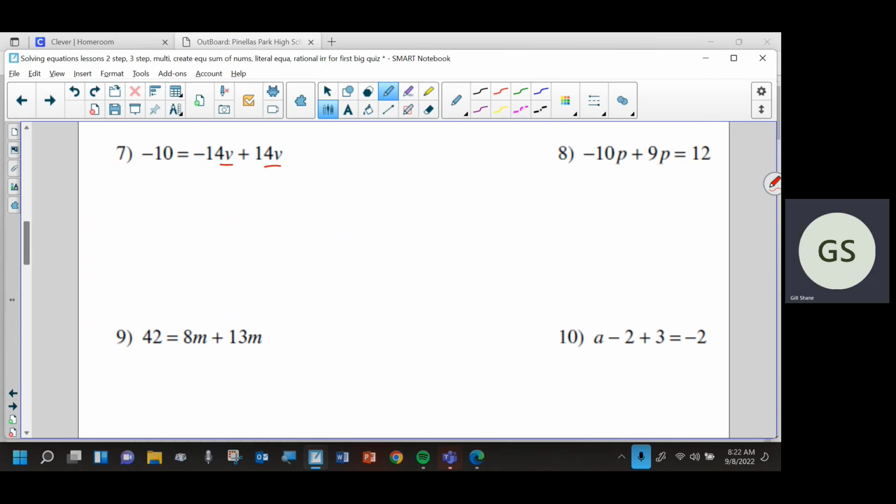So what is negative 14v plus 14v? Again, think about debt. If you are in debt 14, I'm going to use Ella and Maddie back there. Ella, you owe me $14. So you're in debt $14, right? That's what in debt would be, a negative number. Maddie is super nice, and she just so happens to have $14 in her pocket. So she gives you $14. She adds, so you're in debt.